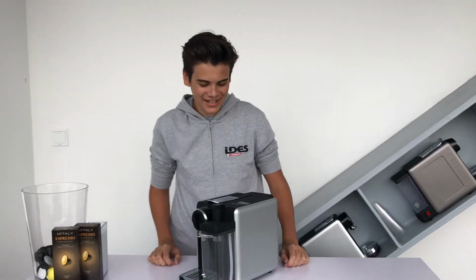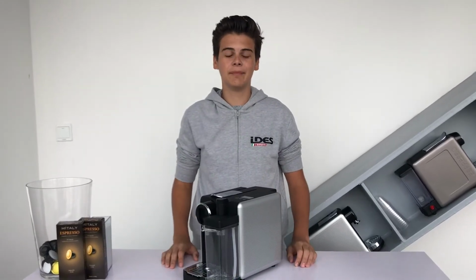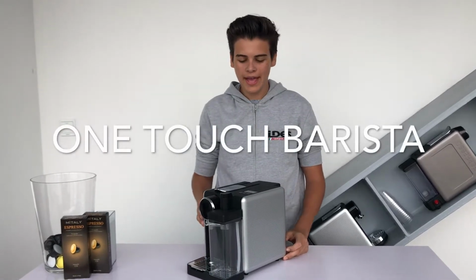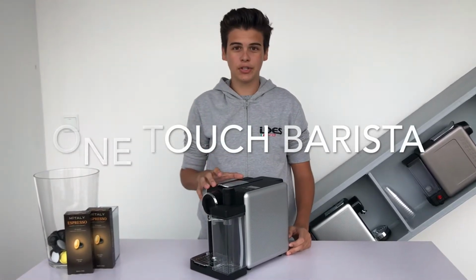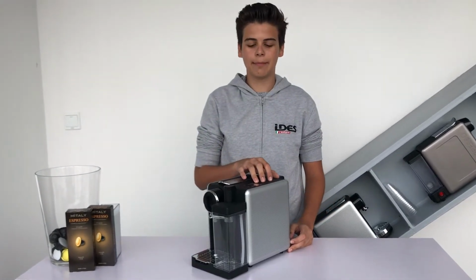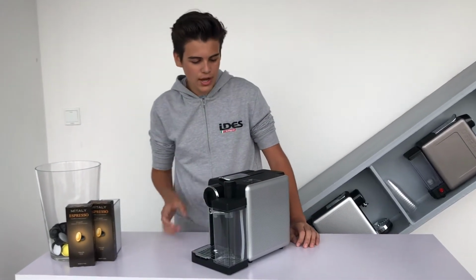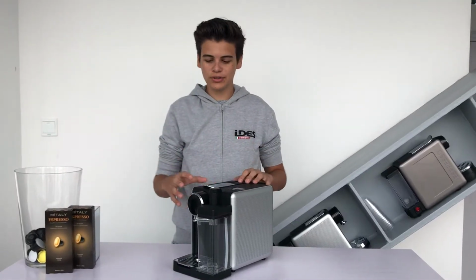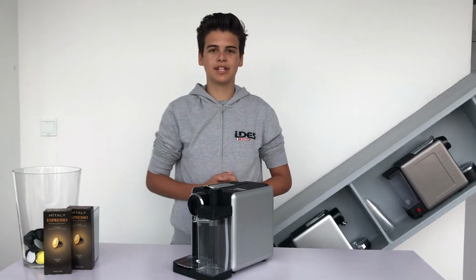Fellow coffee lovers, today I'm going to introduce a new product by IDES. This is the One Touch Barista, and it's a combination between an espresso coffee machine, and this one as well does cappuccino and any other beverage with capsules. So why don't we just get into more details on each part of this coffee machine.